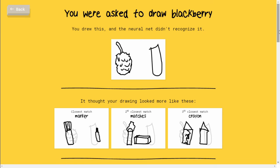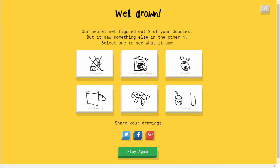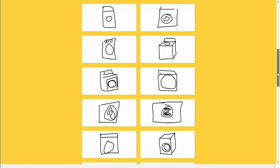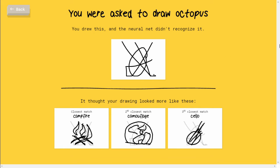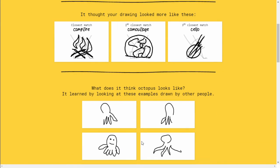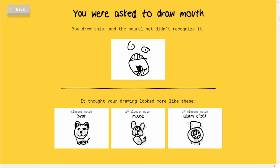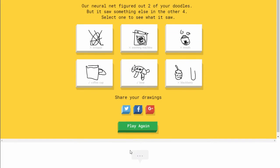Okay, what the heck is this? What is this? Scroll down. That's a blackberry. What is that? That's not a blackberry. How is that a... I can't anymore. I can't even. This is... Oh my gosh. Mine is better. That's so posh. Okay. That's camouflage. Oh, okay. That's an octopus. Yeah, you're right. That's an octopus. Okay, what? How? This is a mouse. That's not a mouse. What? Oh, that's what I did last time. Oh my gosh. Am I that bad?